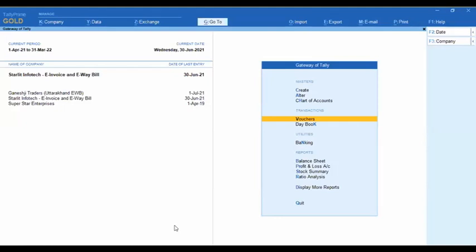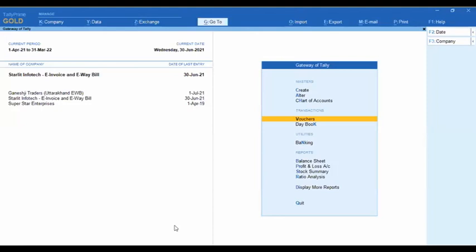It will take certain time. Sometimes the accountant will forget to generate the e-way bill or export the wrong file, select the wrong file. These troubles were there in Tally ERP 9. So in TallyPrime 2.0, what they have added is two things they have made real time. One is the e-way bill, and second is the e-invoice, which has been made real time.